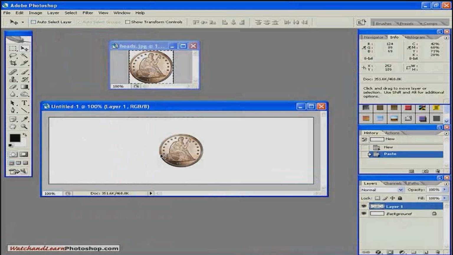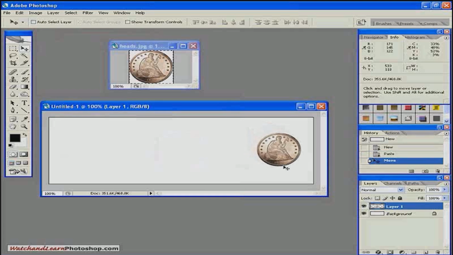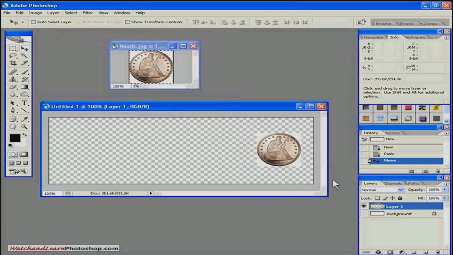There we go. Alright, now what I want to do is to create an effect like this has just kind of zoomed into place here. So we're going to move this off to the right. And what I want to do, first of all, if we make this background invisible, you'll notice this image has white corners on it. We want to get rid of those corners.